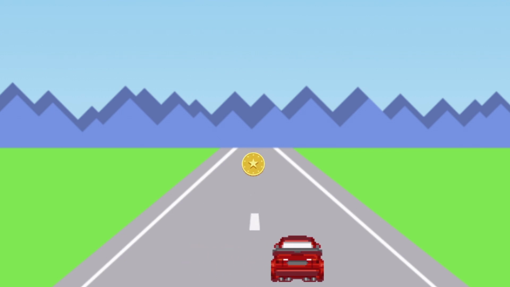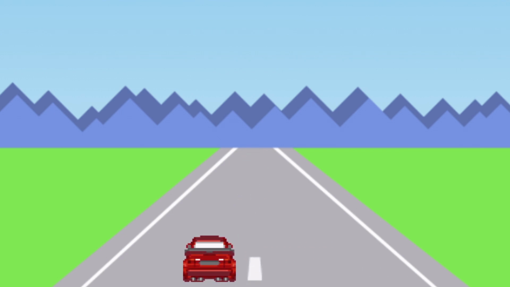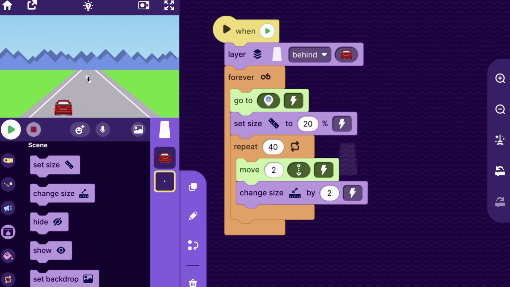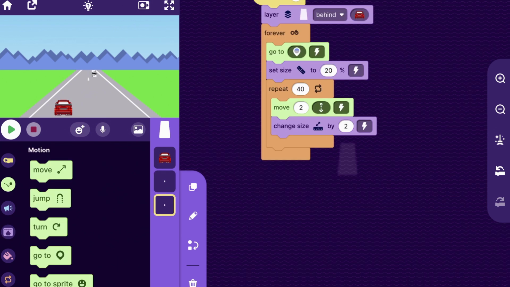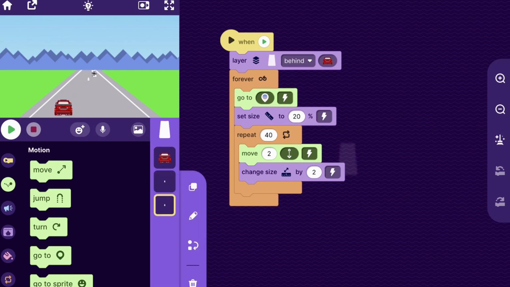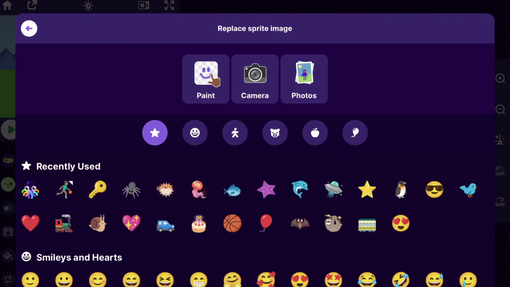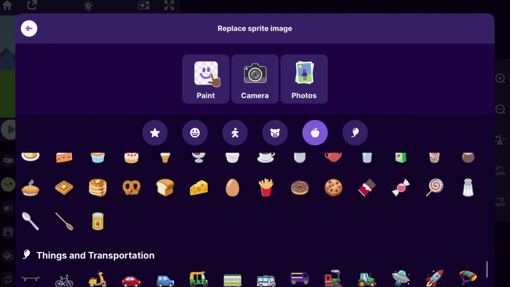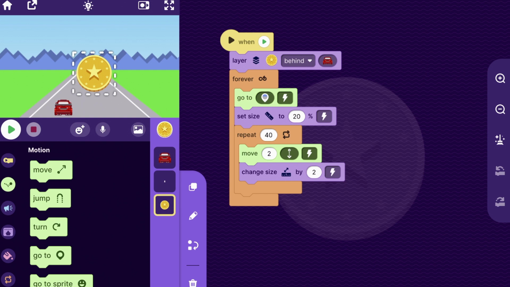Now, let me show you how you could make an item that the player can collect. To do that, I'm going to open the sprite menu, and tap and duplicate the stripe on the road, because we'll use very similar code for the item. Now I'm going to tap the swap sprite button, and you can pick whatever you want your item to be. I remember there's a coin here, and I think I want the item in my game to be a coin. So, there it is. You can have any item you want, or multiple items. So let's just try it out like that.